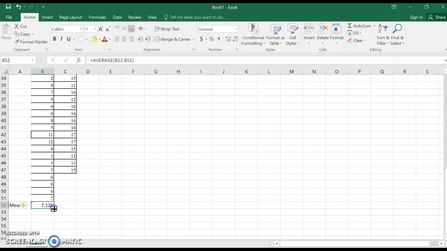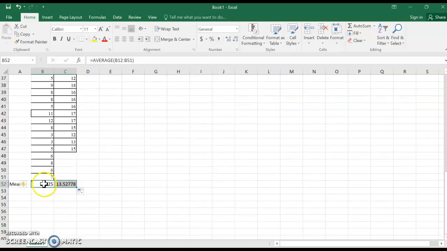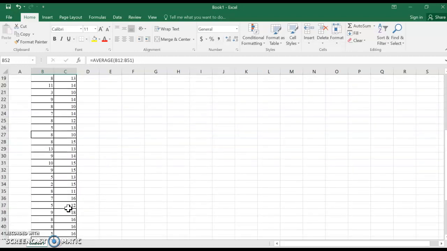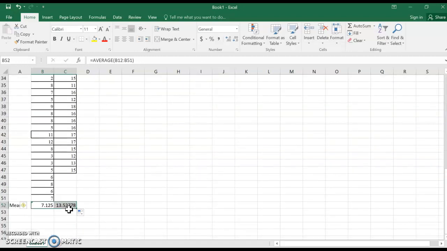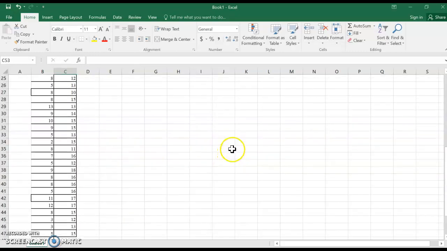And that now is our mean, right, or our average. And we can just also copy that over. The easiest way to do that is to go to the bottom corner until you get this little cross, and you slide over holding down the mouse key, and that will give you your average. All right, so we can see our average for our 1871 values and the average for our 1980s values, right? 82 to 84. Okay, so that gives us what I should have said is our mean for each of our columns.